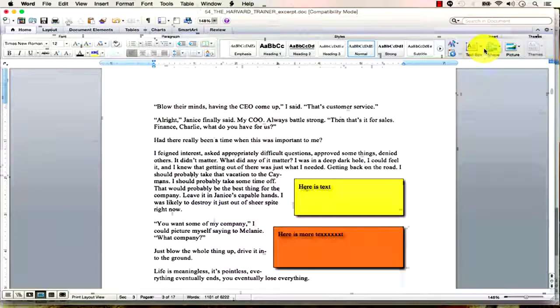And text boxes are some really handy things when you just want to put some text in a certain place on your page. You just go ahead and insert a text box. We have two more things to look at on the home ribbon. A lot of this stuff is really pretty self-explanatory, and you've seen me use this stuff in action.